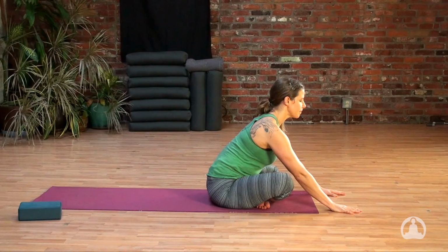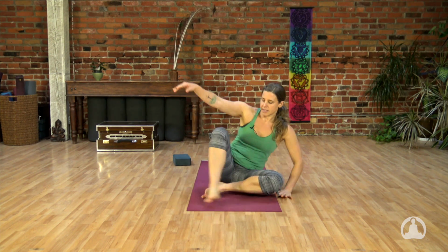So in this pose, we really want to have a sense of our lower body grounding in and our upper body light and lifting. Noticing where there's tension, breathing into it. And an inhale will bring you up. And coming to hands and knees.